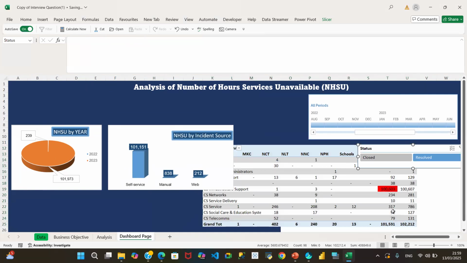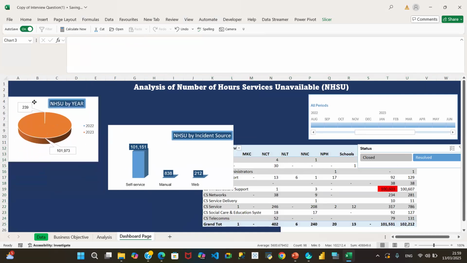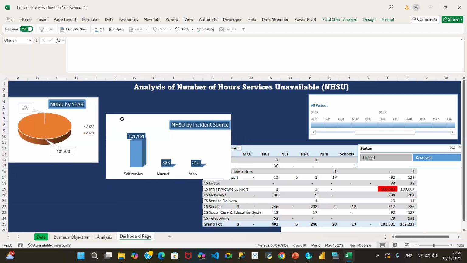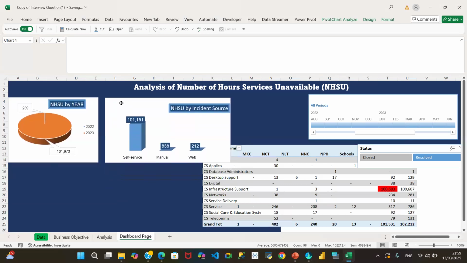If I put these two together, okay, if these two are up there and this can be below them, I think that would be nice.